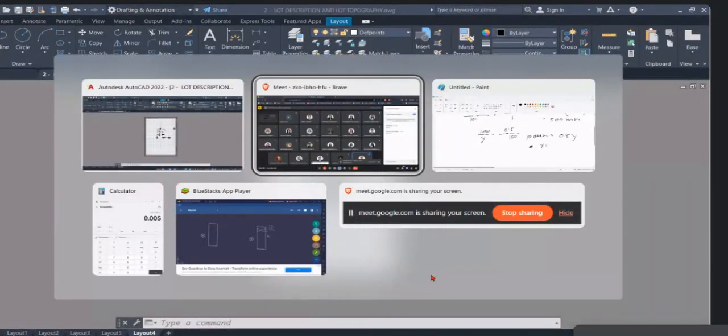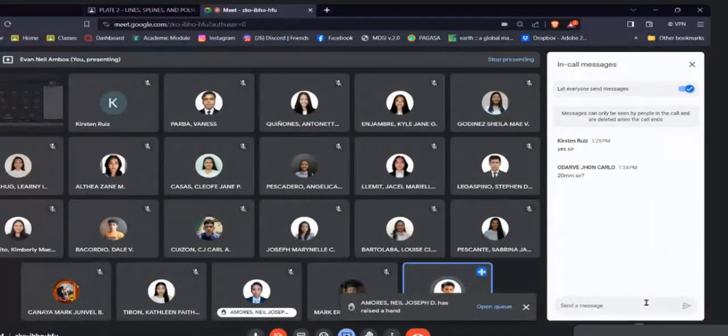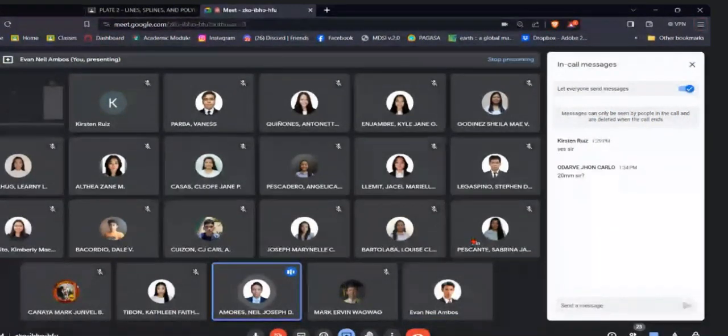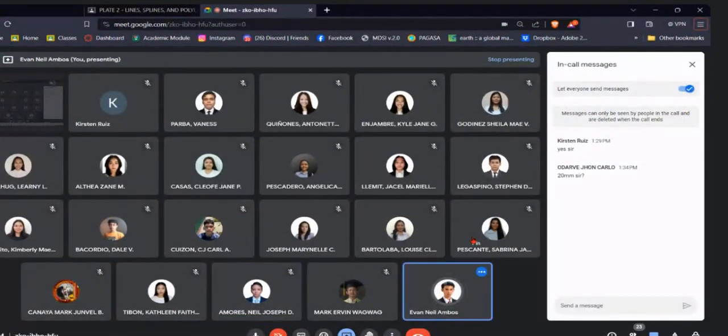Okay, question? Yes, Amores? Can that model view be fitted? Yeah, you can fit it depending on your preference, so that it snaps to the edge of the paper. But in some cases, I also prefer that it goes slightly beyond the paper, because beyond the paper or beyond the margin, it's non-printable.